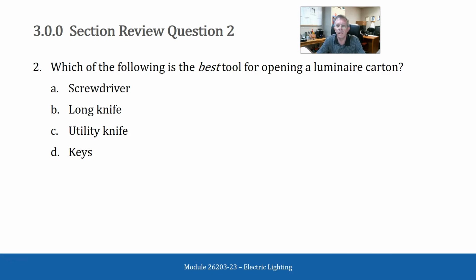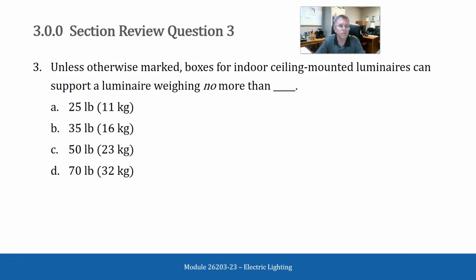Which of the following is the best tool for opening a luminaire carton? Screwdriver, long knife, utility knife, or keys? They're going to say utility knife. I say your hands, but utility knife. Unless otherwise marked, boxes for indoor ceiling-mounted luminaires can support a luminaire weighing no more than 25 pounds, 35 pounds, 50 pounds, or 70 pounds? That's going to be 50 pounds.